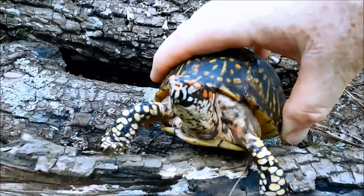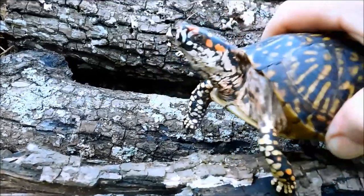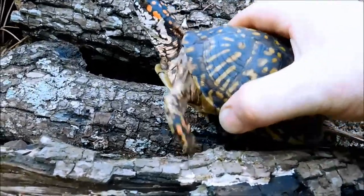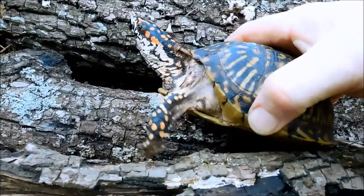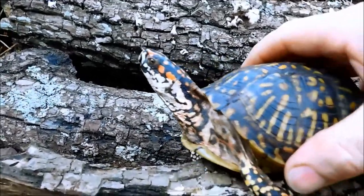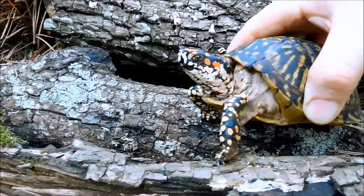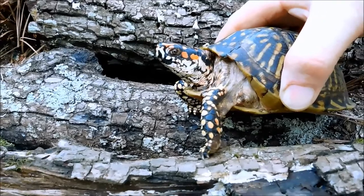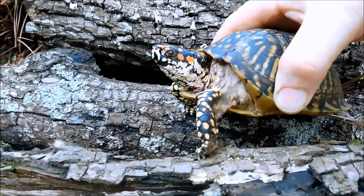Yeah, I thought I would do a little photo shoot with this turtle. I'm going to try to find a place to return it to the wild so it's not in a very busy street area. I don't want it to get run over. That may have been what happened to it. I don't know if somebody owned this turtle before, because he's very tame. That's an eastern box turtle, and as far as food, they are omnivorous. They will eat pretty much anything.